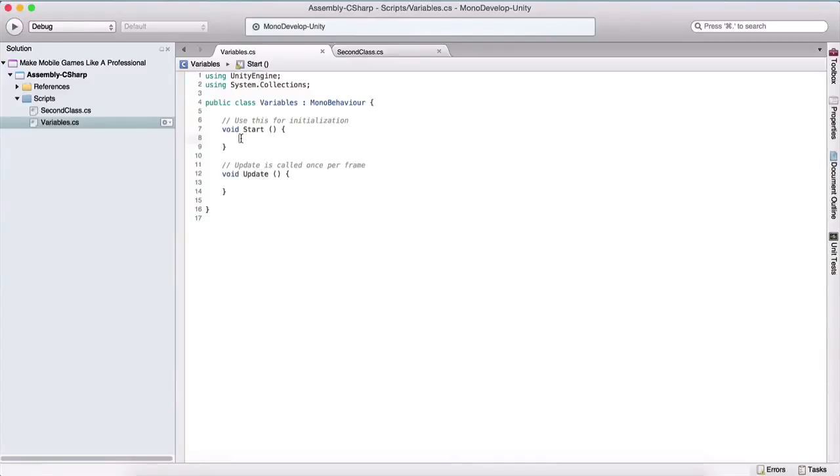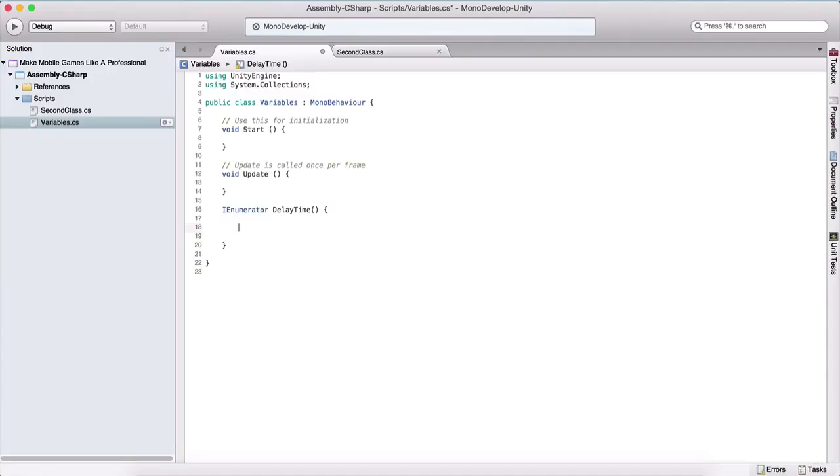Often in game development, we want to program a delayed behavior. We can do that using coroutines. Now, coroutines are like regular functions, except that they return IEnumerator type. So here we can say IEnumerator, and now we can name our coroutine. So for example, let's say DelayTime, and this is our coroutine.